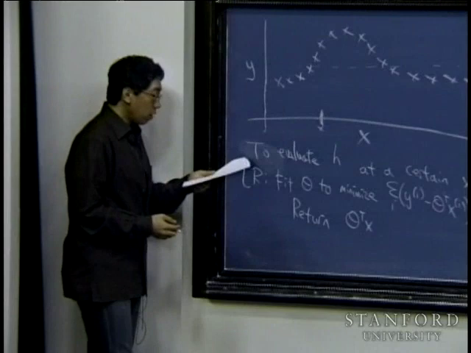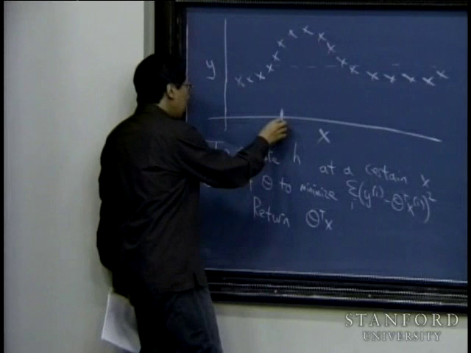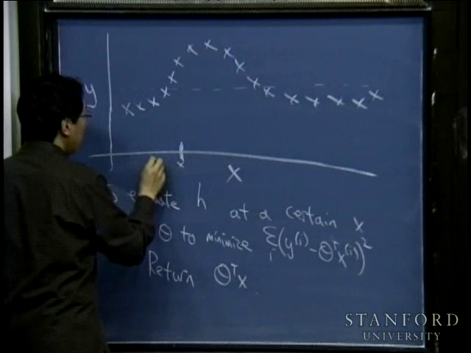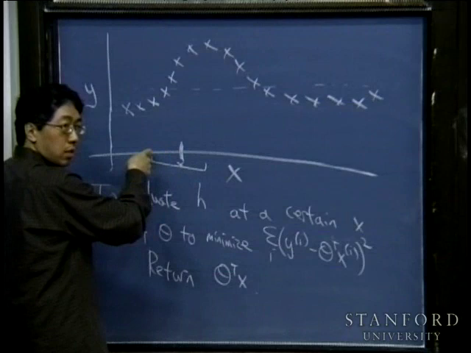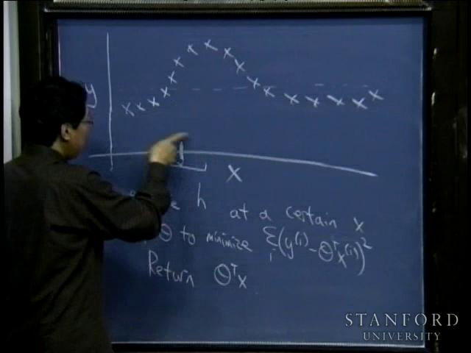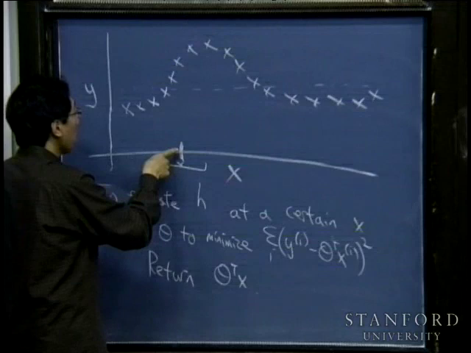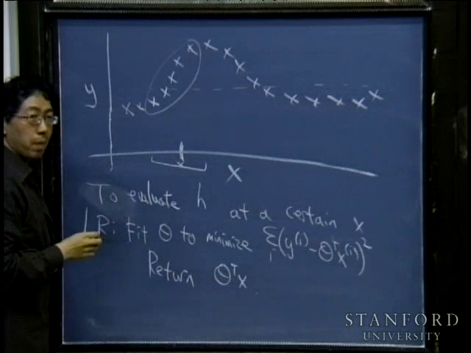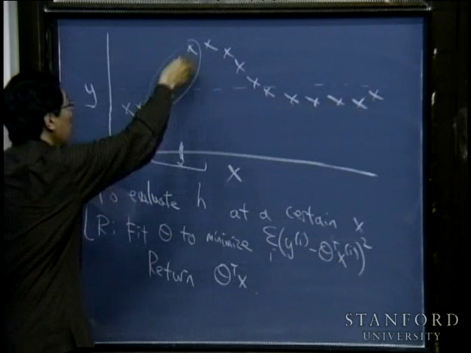In contrast, in locally weighted linear regression, I'm going to do something slightly different. I'm going to look at this point x, and then I'm going to look at my data set and take into account only the data points that are in a little vicinity of x. Okay? So I'm going to look only in the vicinity of this point where I want to evaluate my hypothesis. And then I'm going to take, let's say, just these few points, and I will apply linear regression to fit a straight line just to this subset of the data. Okay. I'm using the term subset. Well, let's come back to that later.